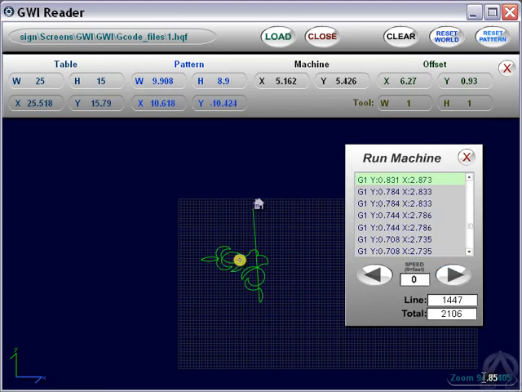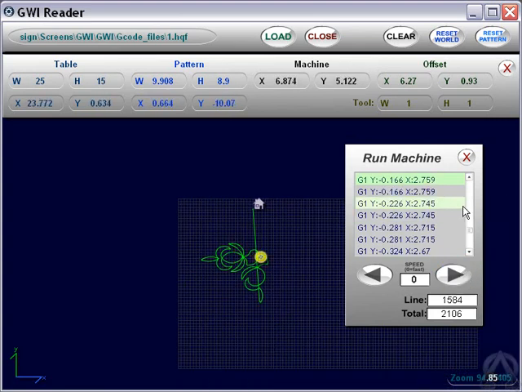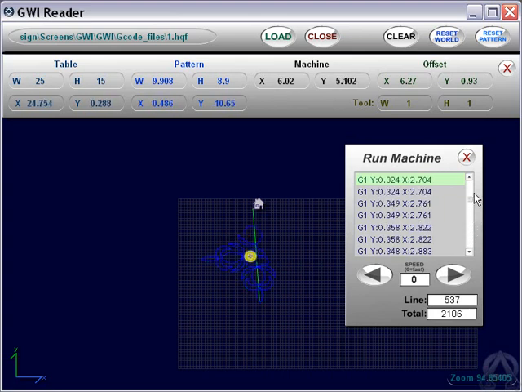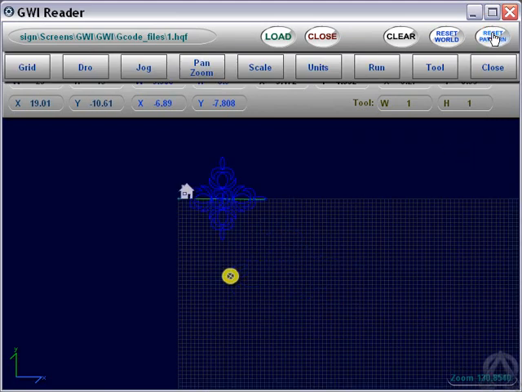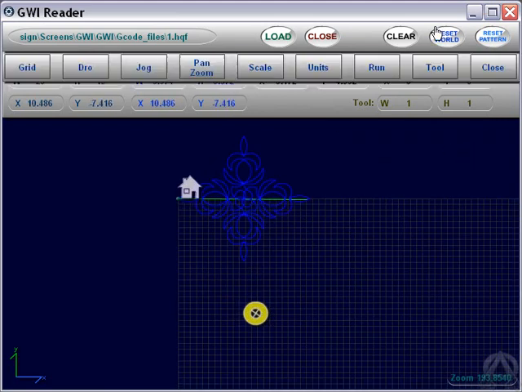Now, this zoom over here tells you where you are zoomed in relation to the world, as you can see. And so you can run through your part like this, or you can just drag and drop this too to create your part and see what it looks like. Now I've skewed it and messed with the part. I can also click reset pattern, and that'll just reset that.